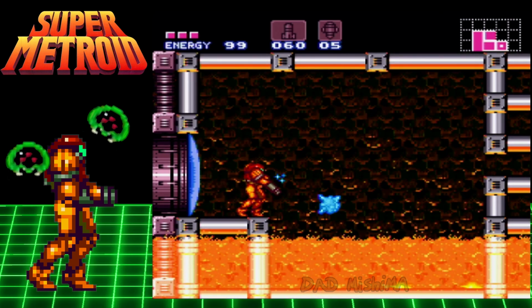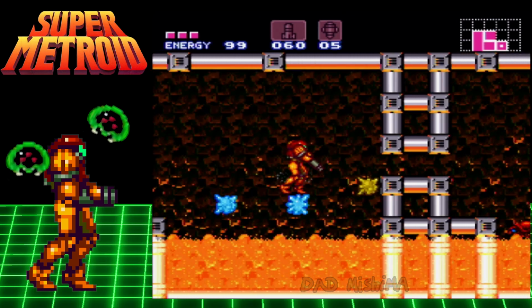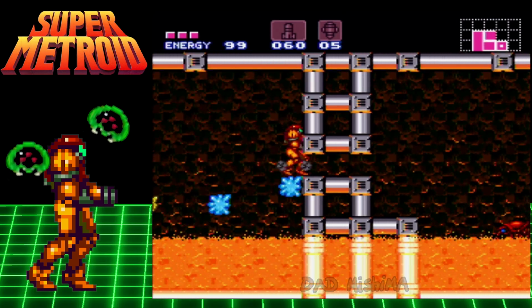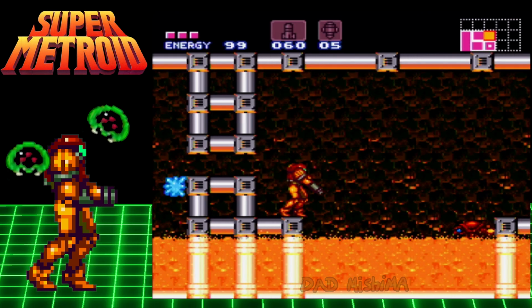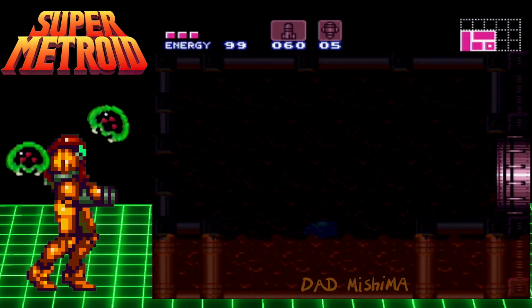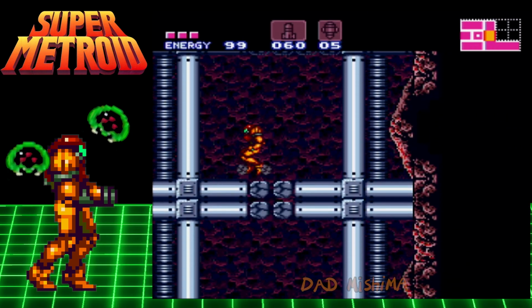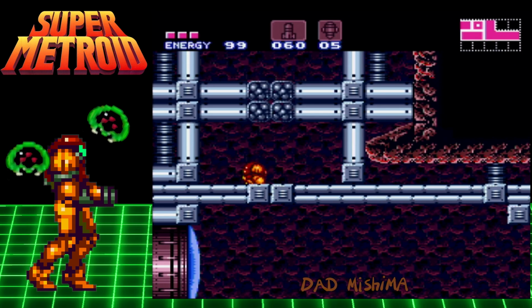In here, freeze the jumping enemies and then use them to move across the lava. Now freeze the Raid Ripper, then proceed to the door. Drop down here and then mothball towards the right until you reach the door.